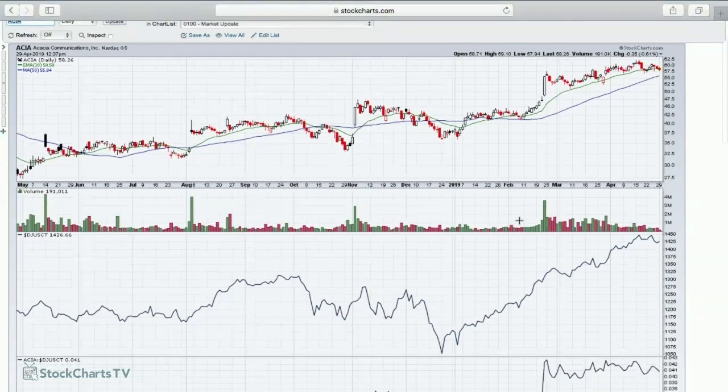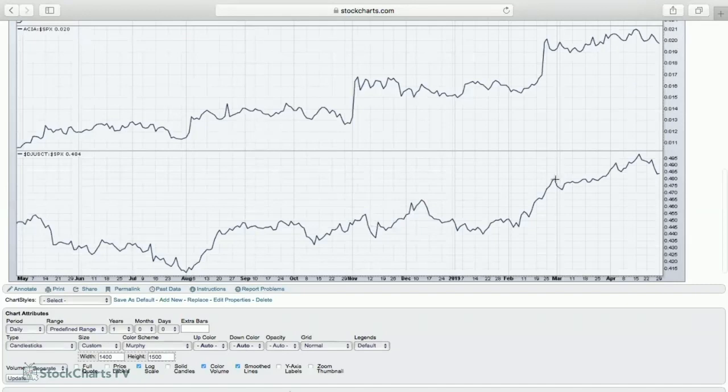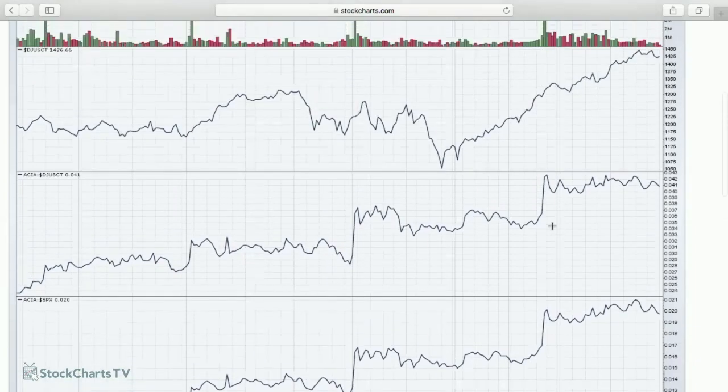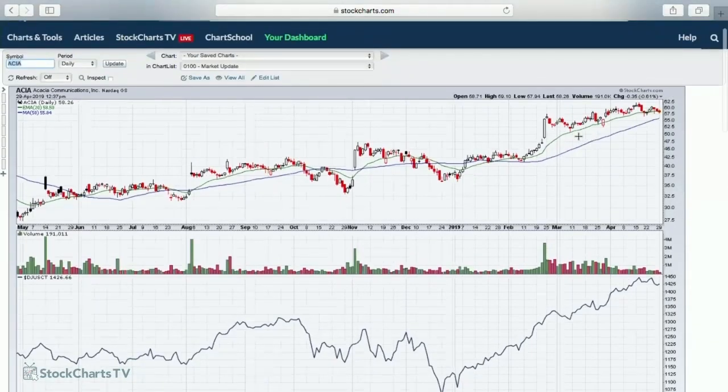But ACIA, I also want to point out here that it's in the telecom equipment group, which on a relative basis has been a great area of the market, outperforming the benchmark S&P 500. And you can see ACIA has been a great performer relative to this area of the market. So when I get pullbacks to key support levels on a stock that is one of the best stocks within its group, and its group is one of the best groups relative to the S&P, these are the types of stocks I really enjoy trading. I have more confidence trading them. I might give them a little bit more room because it could just be a head fake to the downside before we get a big push back up. But just wanted to point out ACIA, I think, looks really good.